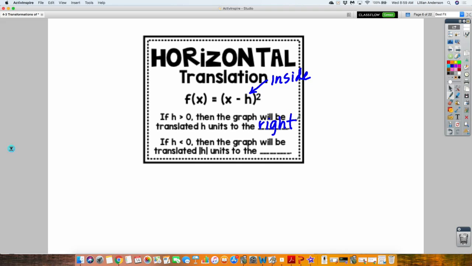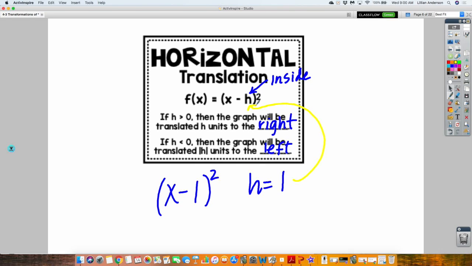Remember, we don't say, left negative 3 units. No, we just say left 3. Yes? Is H the opposite of H? And this is where you got to be careful. Let's take a look at an example. Let's say you have something like this. And you have to decide, is this going to move to the left or to the right? This is the general form. This x minus h is the general form. So that means that h is what number? It's a positive 1. Because think about it. I had to plug 1 into this formula to get x minus 1. So in this case, h is greater than 0. So I moved to the right 1 unit.